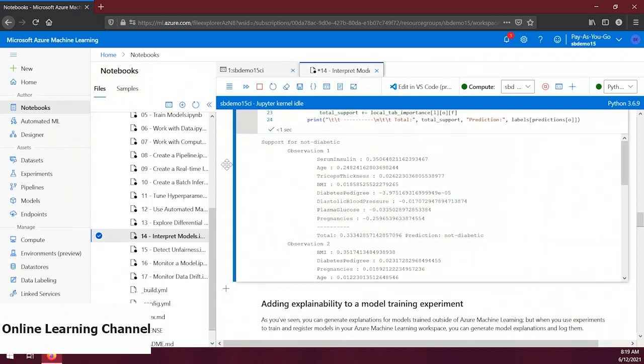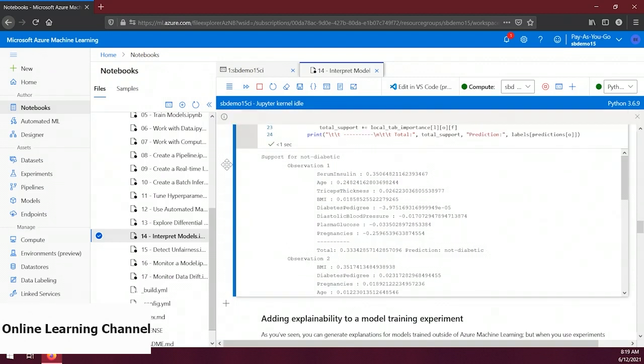So at this point, we've cloned a Microsoft repository, we've installed some needed packages, we created and ran a classification model to predict diabetes in patients, we created an explainer, and we've evaluated the feature importance for both the global and local levels. In our next demo, we'll actually create an experiment that will use an explainer to explain the results and then run through a legitimate experiment. Great job!